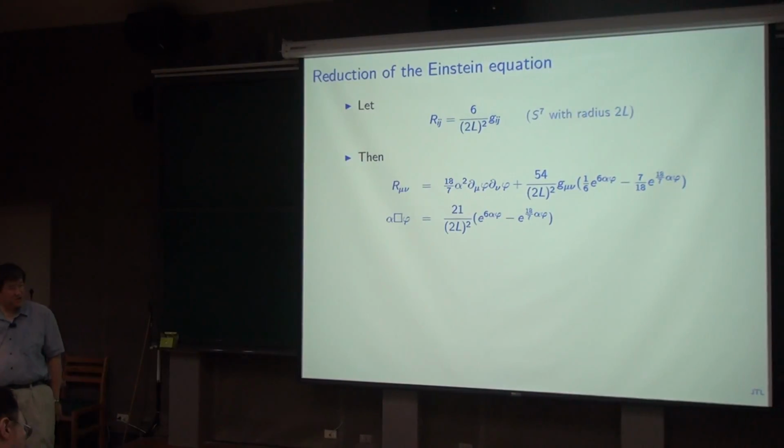Now these equations should not look completely crazy. If I start over here, this is box phi. This is a Klein-Gordon equation with a source, or rather, it's a Klein-Gordon equation with a potential over here. This is a scalar potential. And that's the box phi part over here. So this is the scalar equation. This is a breathing mode scalar equation.